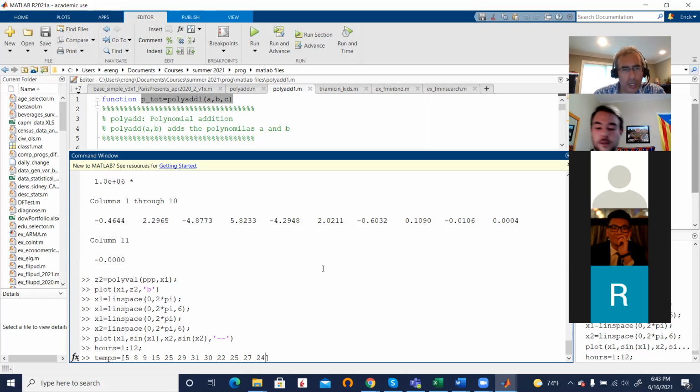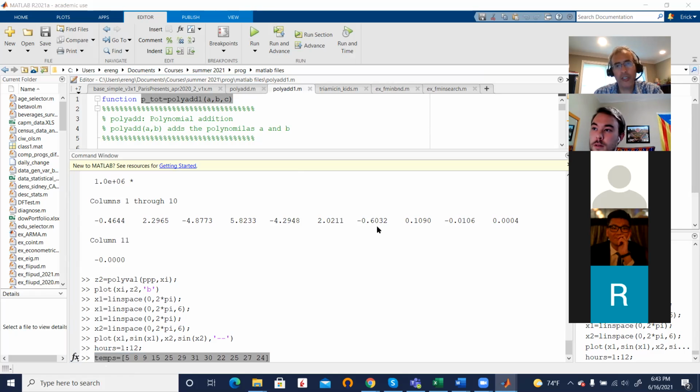How many do I have? 1, 2, 3, 4, 5, 6, 7, 8, 9, 10, 11, 12. Yeah. So assume, guys, these are the temperatures in a given city. Okay, so you have it here in the chat. And that's normally one example. Temperature is one example that we use a lot in linear interpolation or cubic, later we're gonna see.